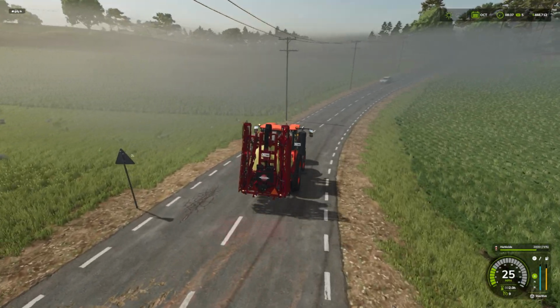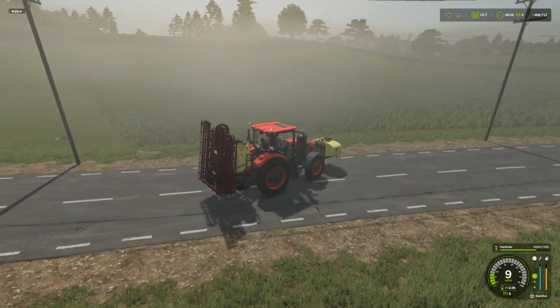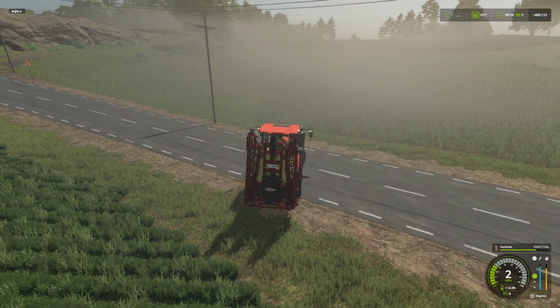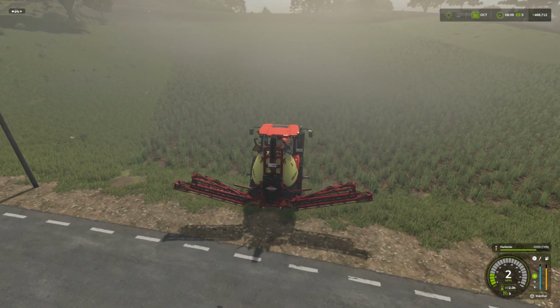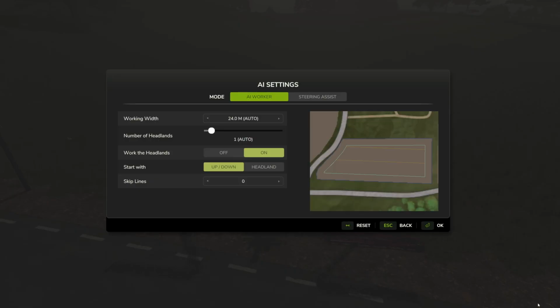Okay, this is the field we want for herbiciding. Let's just watch out for the traffic. And where is Nordic? I think he is at the top of the hill. So let's get extended, shall we? Unfolded. Brilliant. And we'll need to set up our steering assist for this. Let's just get set up.